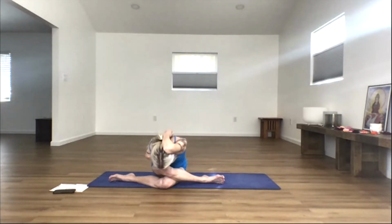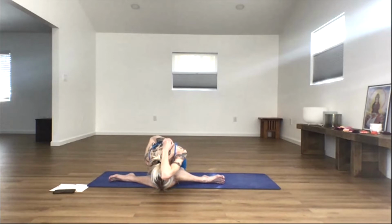And if you like, you can fold forward or just stay there. Chin over your knee. And then come up. Concentrate. Now release. Okay, just switch your legs.